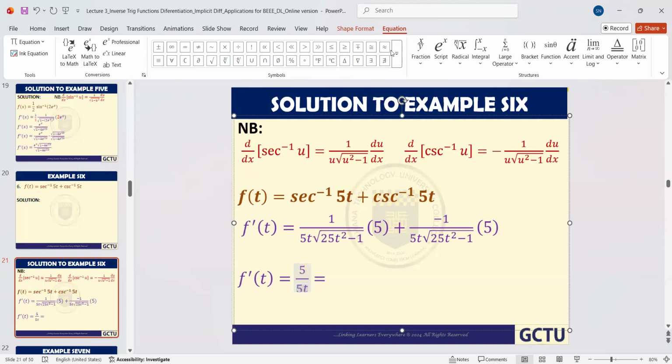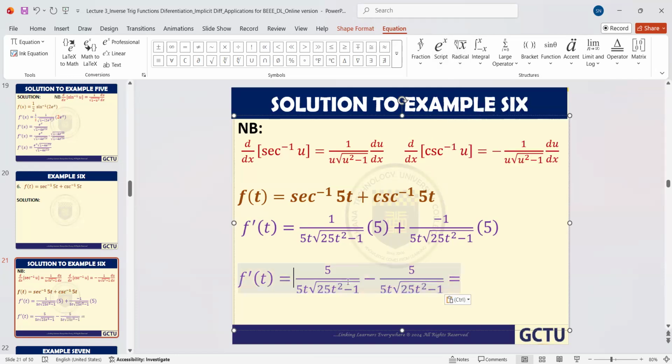Then the square root sign comes in. Then on the right-hand side, please watch, this is plus and that is minus. So actually this is supposed to be minus the same thing that we have here. That will be 5 divided by whatever I have in the denominator, 5t, and the square root of the function that I'm dealing with.